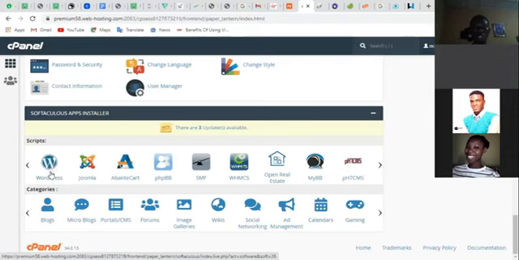So WordPress is the one leading now on this chart. We have Abantecart, which is mainly for e-commerce websites. Then we have PHP. We have different website builders here, but WordPress is the top of it. So let's go down to WordPress.